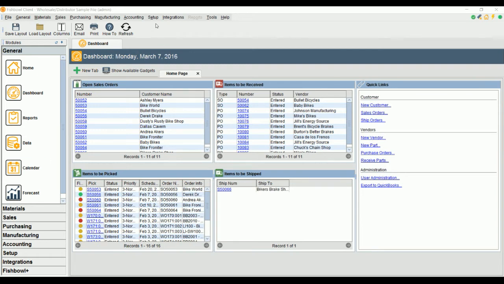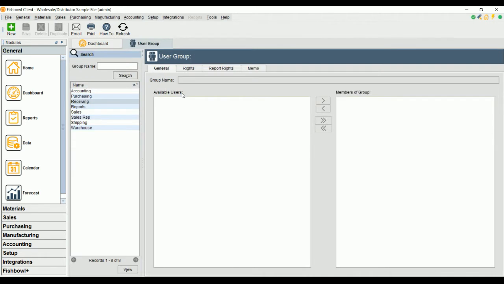Today we're going to take a look at user rights. User rights are found under the Setup category. We'll click there and you'll notice we have two screens that apply to user rights. Fishbowl is set up similar to QuickBooks in this case. The rights are assigned to the user group, or you could also call a user group a role. And then the users, the Fishbowl users, are assigned one or multiple roles. So let's start out with the user group and take a look at the roles.